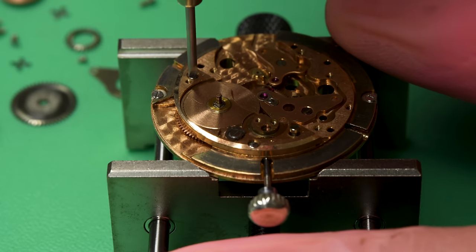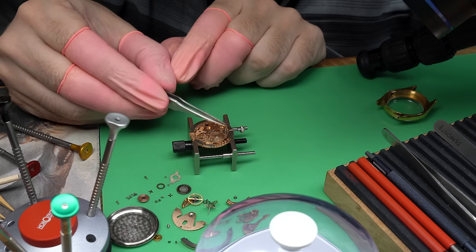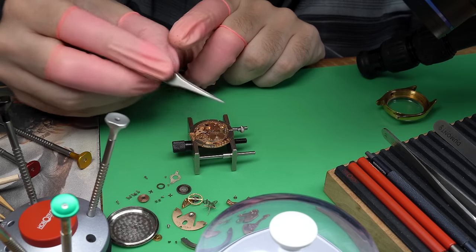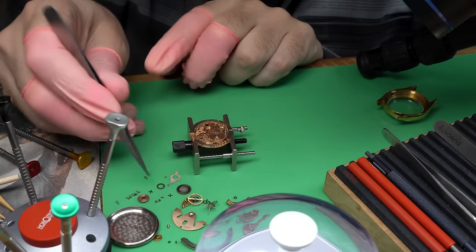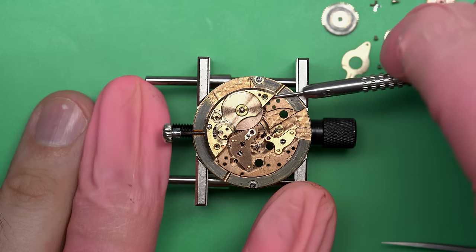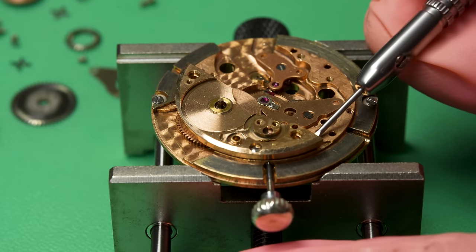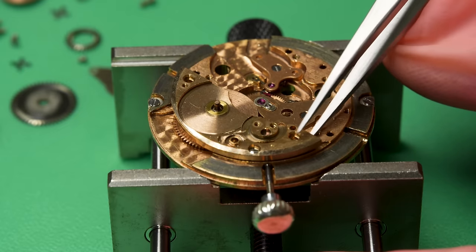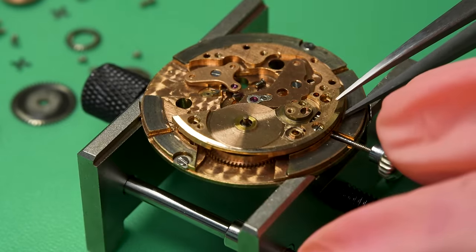This is a similar or even the same movement as that — it's just kind of finicky. But when you do get them back together and running, they run really well. Also good news is that I haven't seen anything crazy on this movement yet. Everything looks to be what I would expect. It keeps stopping, but I still haven't seen exactly why. I'm also wondering if that third screw from the rotor is somewhere in the movement, and if that's the case, that definitely could explain why it's stopping.